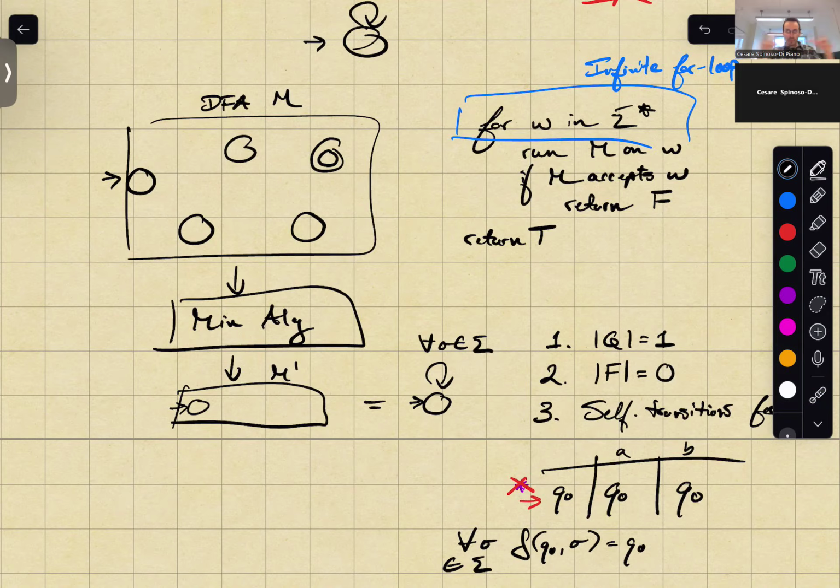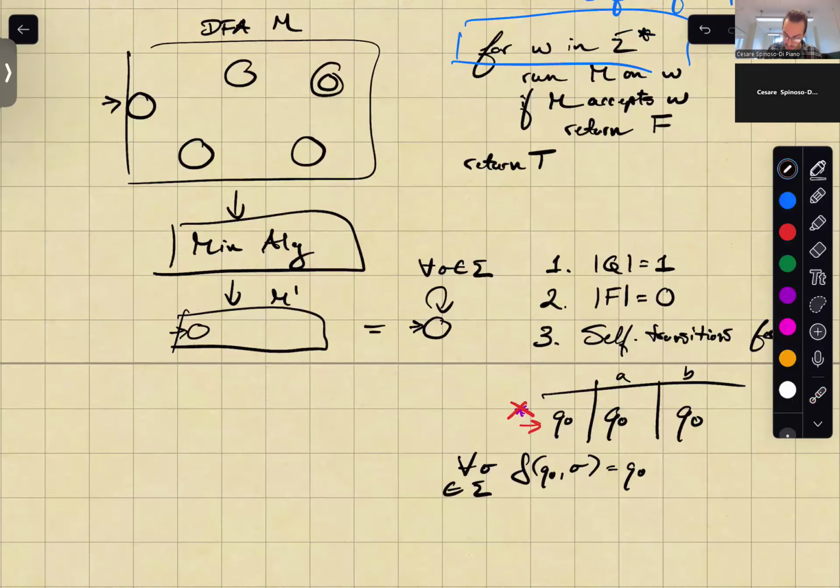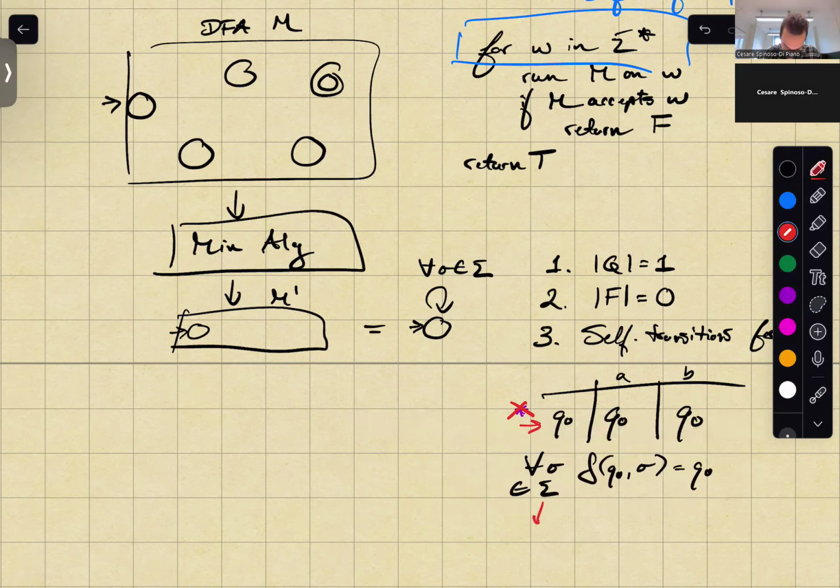This could be a very tiny for loop, which would definitely terminate because the alphabet has to be finite. That's a definition in formal language theory. The reason you don't get an infinite loop anywhere here is that sigma is assumed to be finite. Otherwise, it's actually impossible to have an FA if the alphabet is not finite.